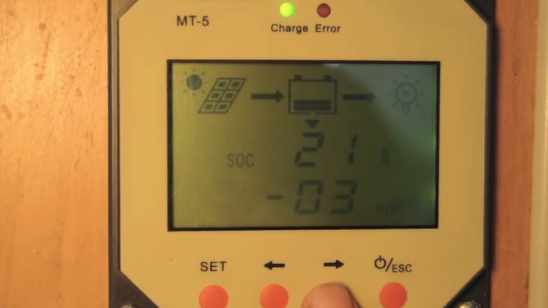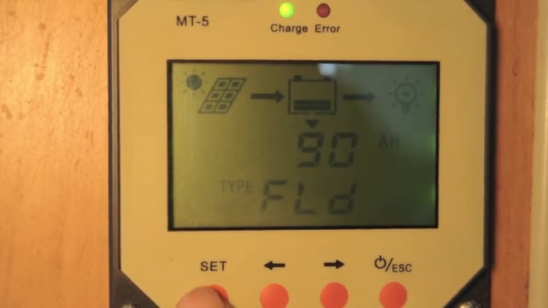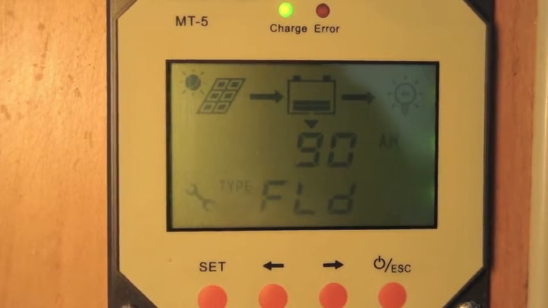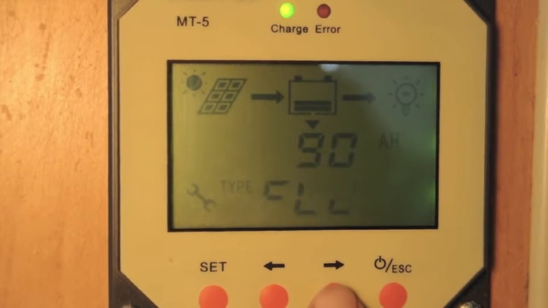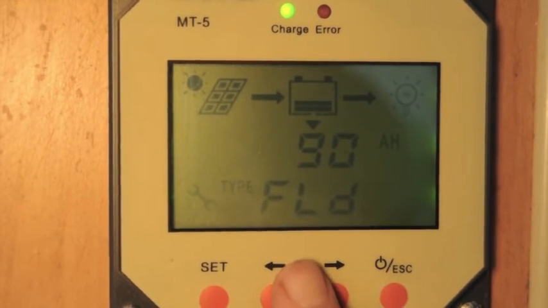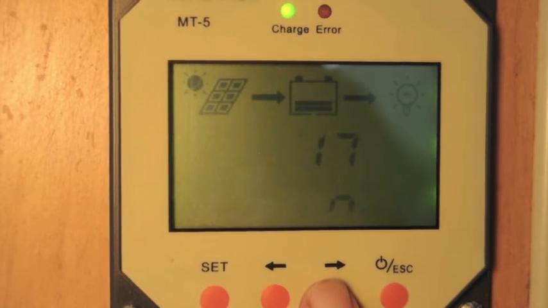I don't think you can set the state of charge there. Now, here I can set my type. Flooded AGM. Well, there's no AGM. So, I'll click my set button here. You see the icon comes up. And then I can click through the options here. So, sealed lead acid. There's my gel. There's my flooded. So, I'll press the set again to set that. Then I can go on to the next option.